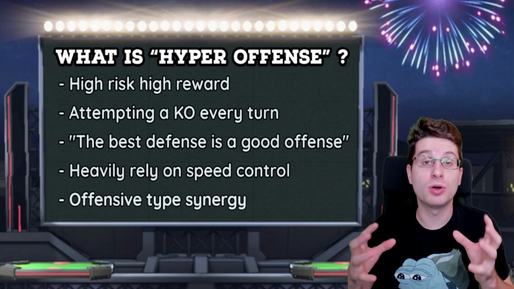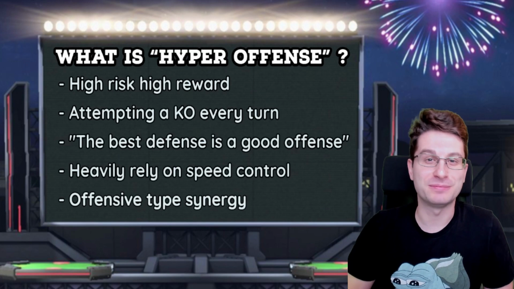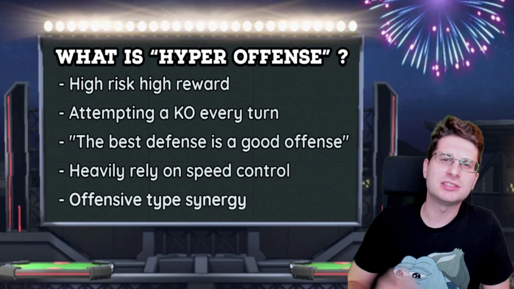And that's so that you won't get walled out by defensive Pokemon, because hyper offense really needs to put the gas on the pedal, you know what I'm saying? Like they need to end the game as fast as possible during their Dynamax, during their Tailwind turns. So let's see some examples.